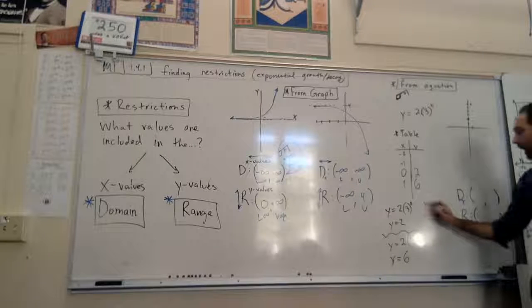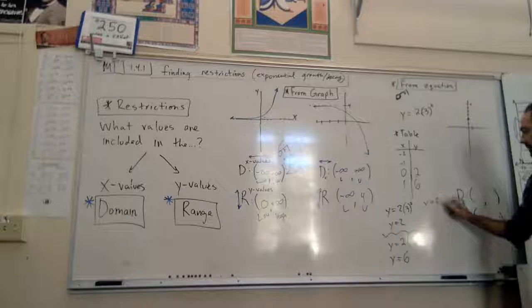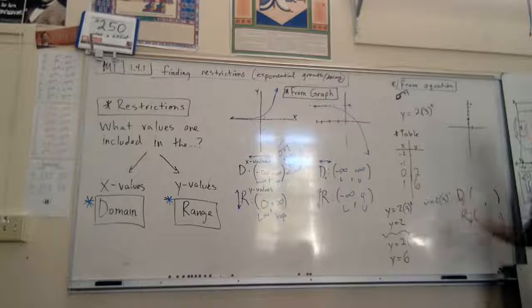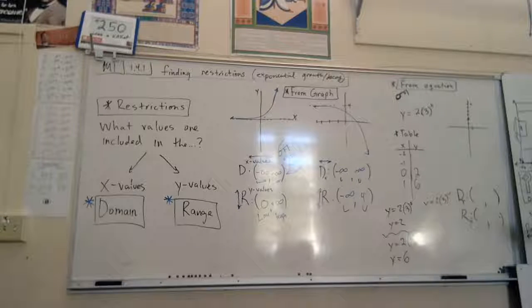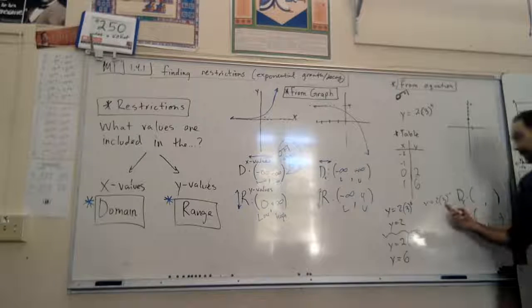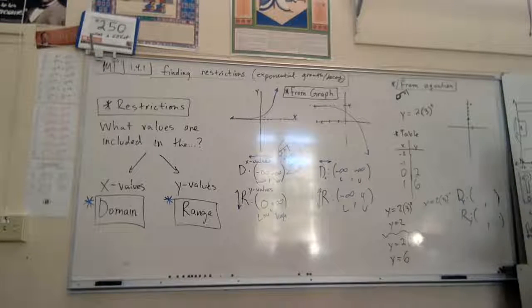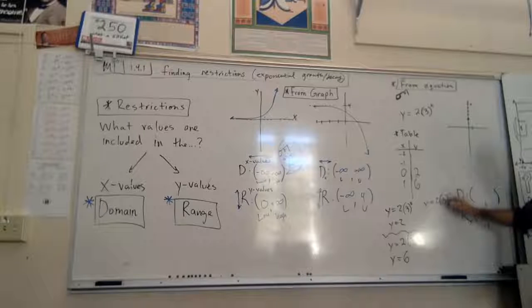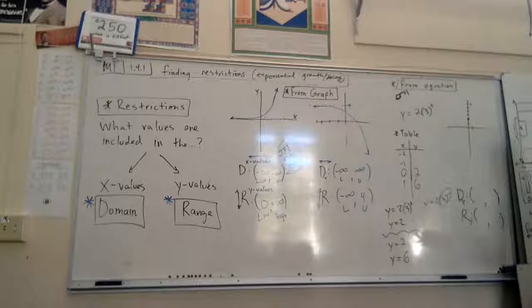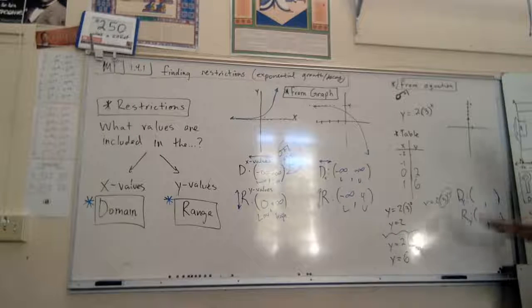Let's see what's happening on the other side. -1. So y is equal to 2 times 3 to the -1. Negative exponents aren't that fun. You could work this out on your calculator if you wanted. You do 3, the caret, raised to a -1. Okay. But if you have a negative exponent, the other thing to do is, who remembers this rule? I don't know if you learned that. Did you learn it? Use a calculator if you need to, but this is how we solve.